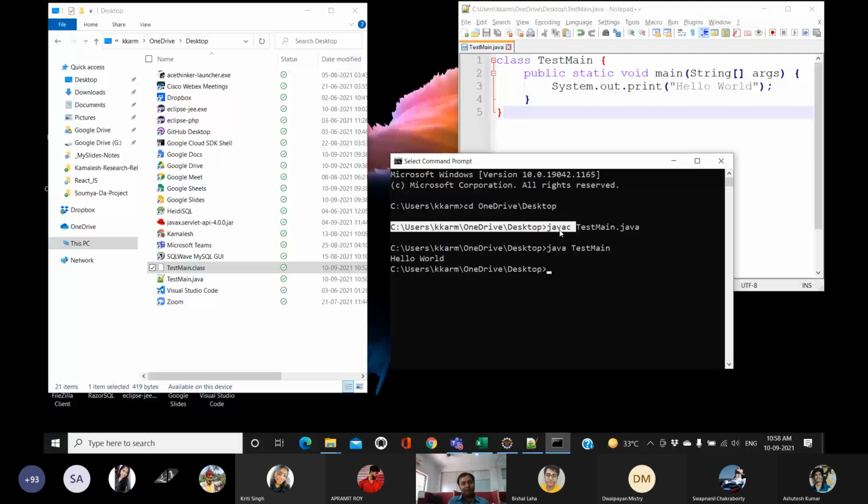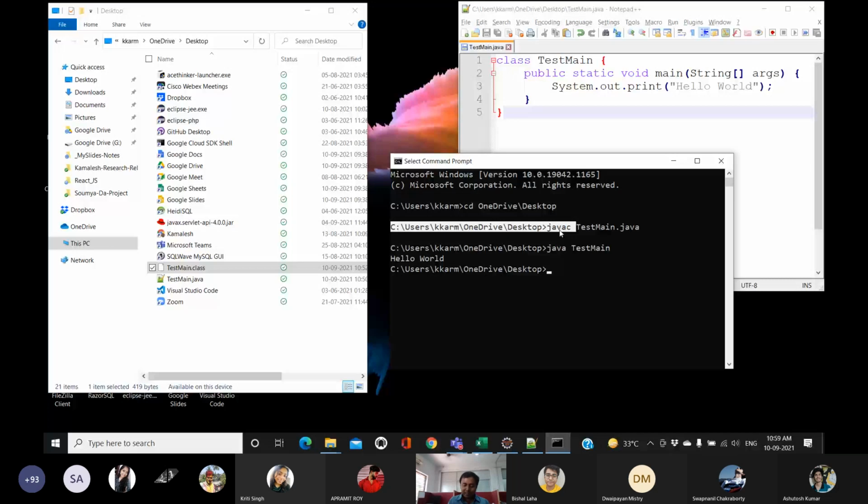That's why as a developer, you have to install Java development kit. And if you install Java development kit, by default, JRE is being installed in your system as a part of development kit. So if you download Java runtime environment or JRE, you can run programs. You can't compile.